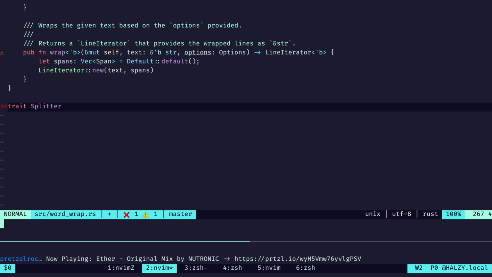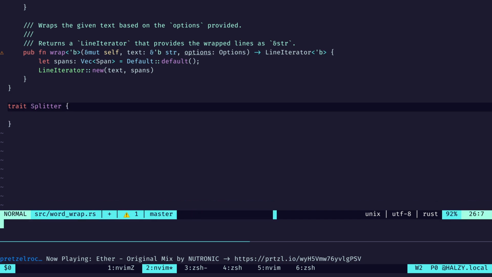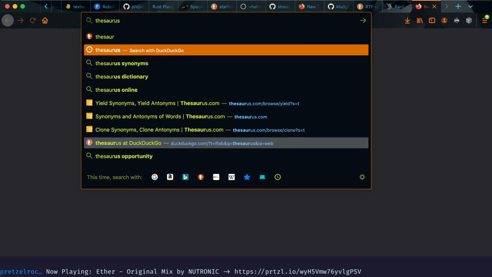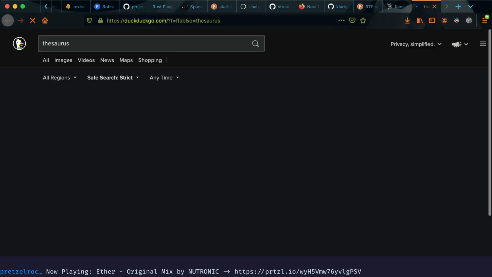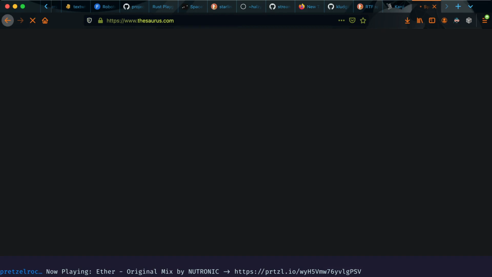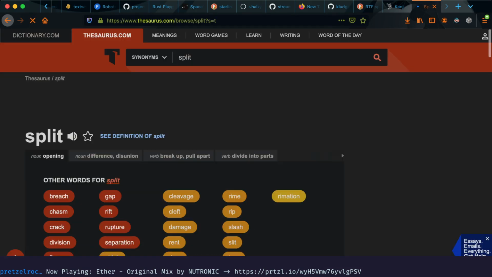So, yeah, I don't think splitter is the right word for this, but the idea is kind of correct. Thesaurus.com, sure, why not? Split.